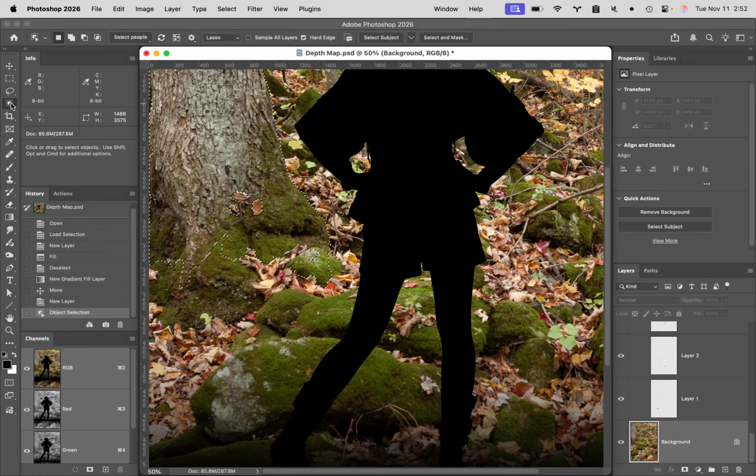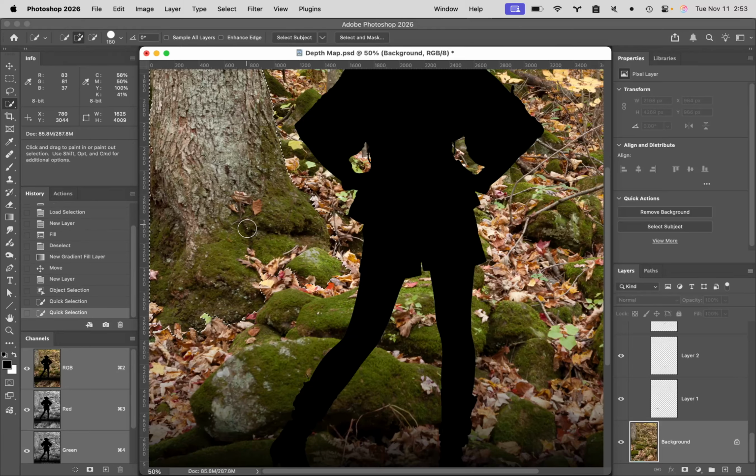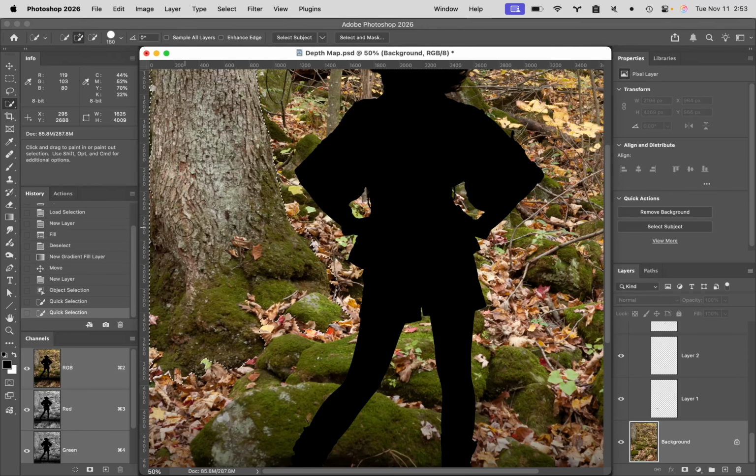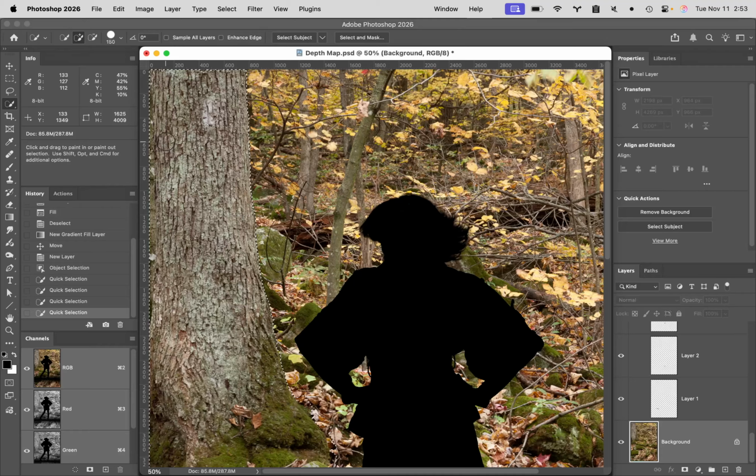So you can then go to the quick selection tool. Now, in order to use this, it's typically in the plus mode. You just need to make sure that the icon up at the very top that's got the little plus on it is selected, so that we're automatically adding to the selection. We're not going to do a brand new one. And then I'm simply going to click and do the area that's around this part. I am going to go after the leaves, and I'm going to go after the ones that are in the top part right there. I can also hit the rest of this side to clean it up a little bit, make sure it grabs everything there. And the rest of the selection actually looks pretty good to me.